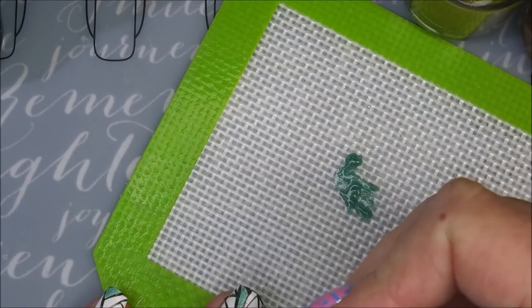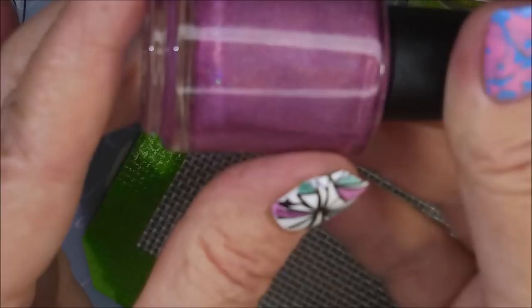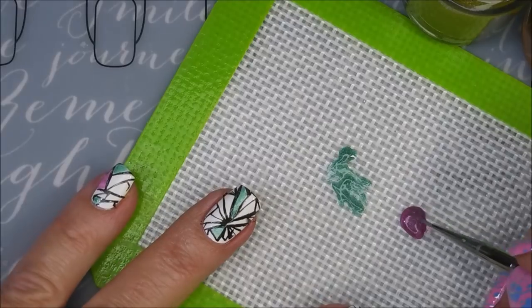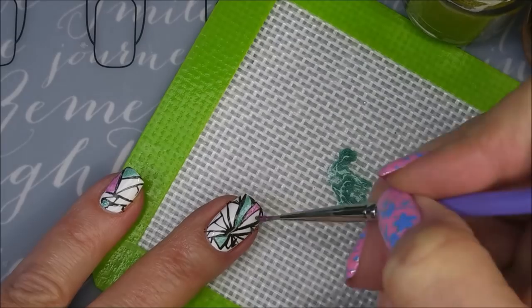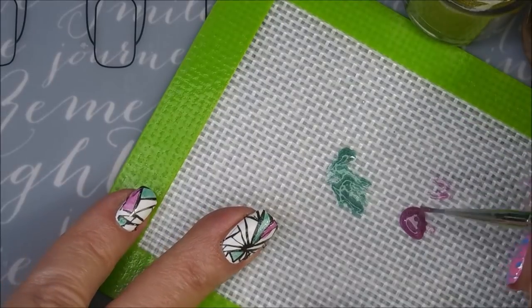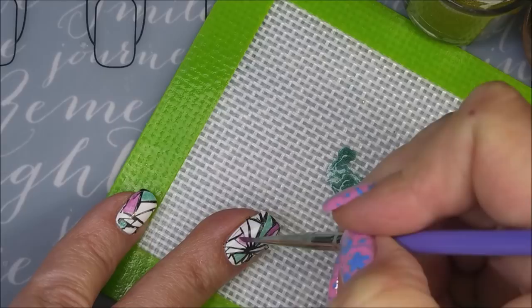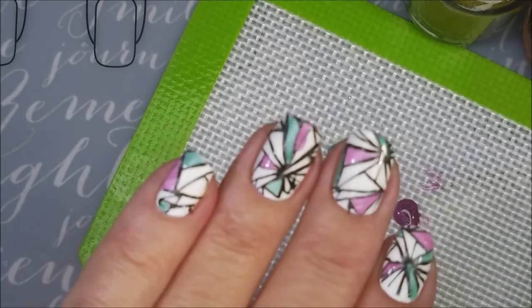We've got some fresh there, and I'm sorry I'm out of frame. I will get better. I am going to wipe off that brush with some acetone. And next I'll be changing over to Cotton Candy, the pink one. Now you can see what I'm doing — this is what lead lighting is. The polishes when you use them, they're not so opaque that they mess up your black lines or your dark lines. You can get out of line a little bit and it's not too bad.